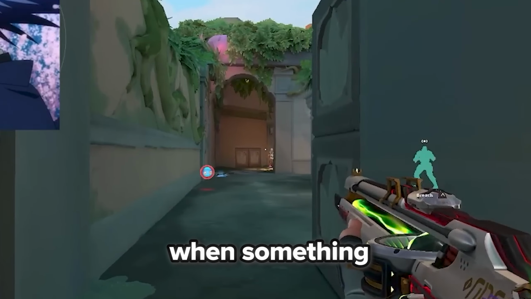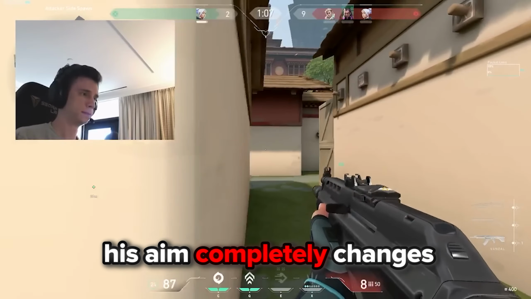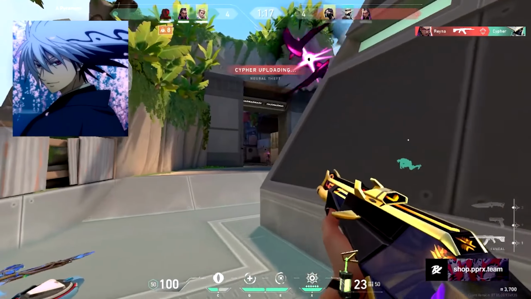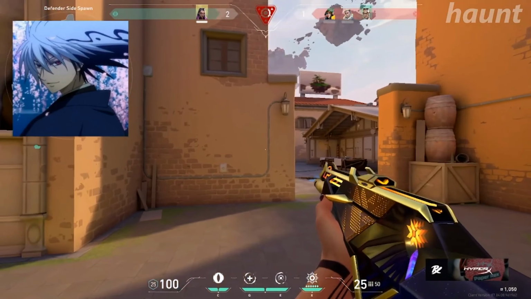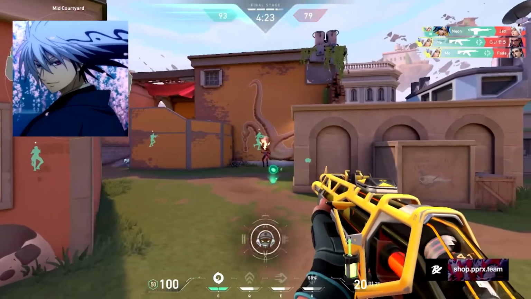But what happens when Something is in a long range engagement? Well, actually, his aim completely changes. From being super shaky and spraying at close, to be much more relaxed at long range, where he'll use a 3-bullet burst technique with a heavier focus on crosshair placement. His movement is the only thing that stays the same, as you'll see him do small strafes between each burst.